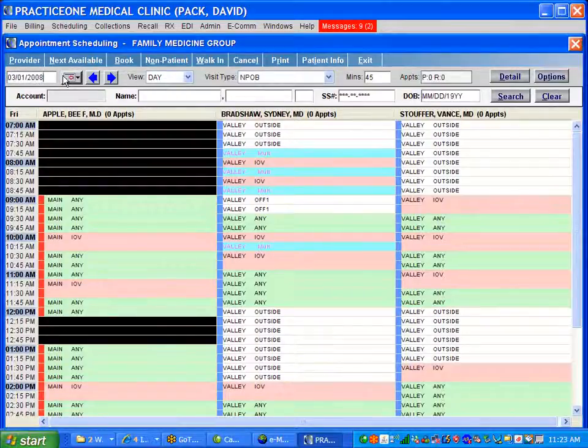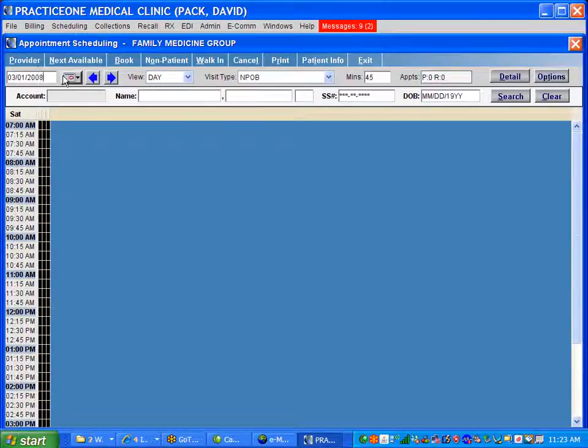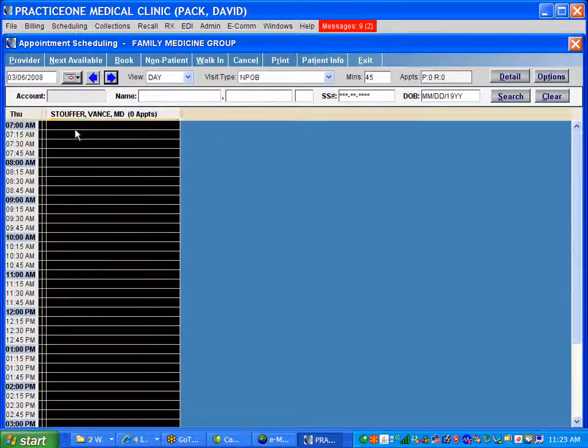Okay, you see what I've got here? I don't have templates built out for these docs on these dates. So I'm going to show you how to assign the templates. I'm going to show you the fast, quick, easy, dirty way of doing it. You go into scheduling, file maintenance, and build calendar. The best way to build these quickly is with the weekly view.